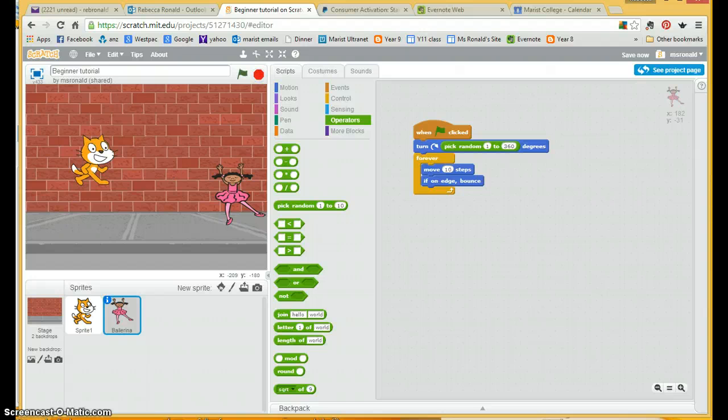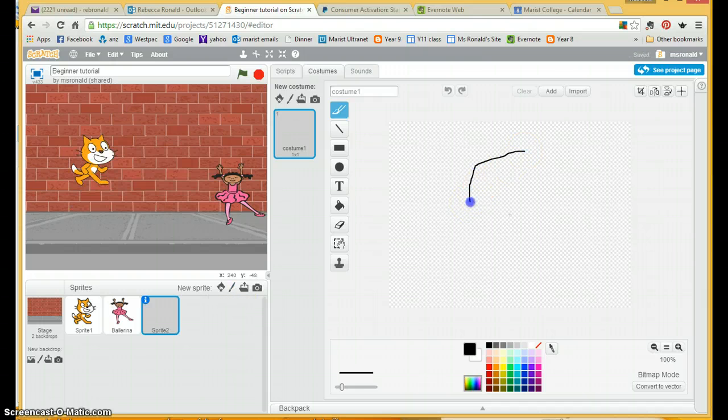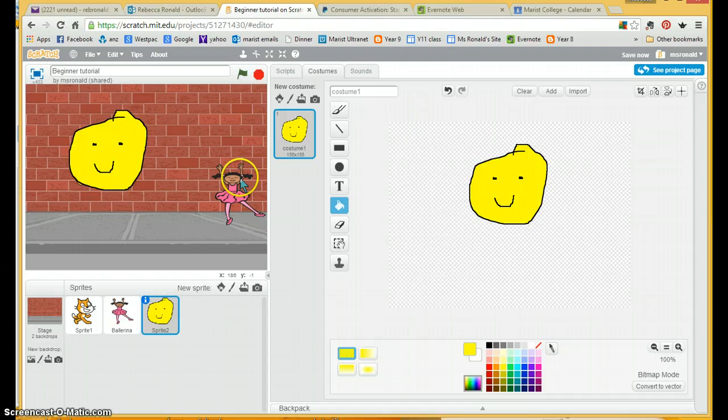Okay, what other ways of movement are there? Oh, there is following the mouse. That's kind of fun. Let's get a new sprite. This one, I think I'll show you how to draw a sprite because that's always fun. This one's going to be a smiley face. Yours will be much better than mine, of course. Okay, there's my little smiley face. Should I colour it in? Yeah, I suppose so. Oh, cute!